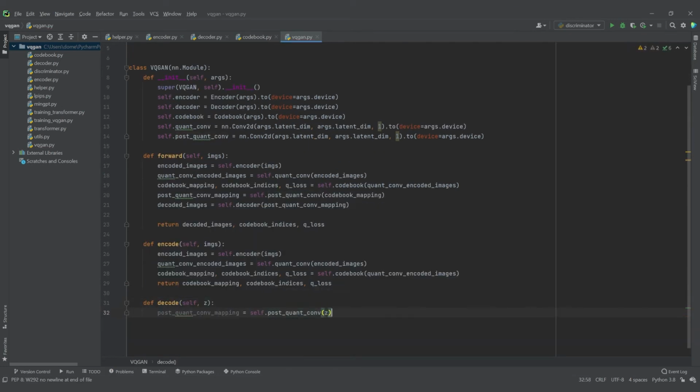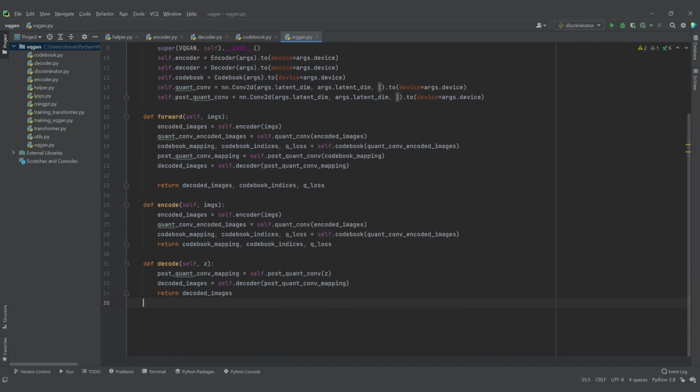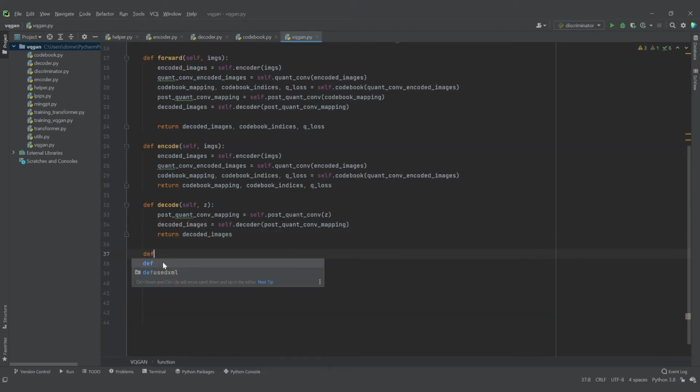What that is, is essentially just a forward method split up into two separate functions. For one, the encoding of an image, and the second for the decoding of an image. And if you saw the explanation video, you know that the authors used a variable lambda as a weighting factor between the VQ-VAE loss and the GAN loss. So let's write a function for calculating lambda.